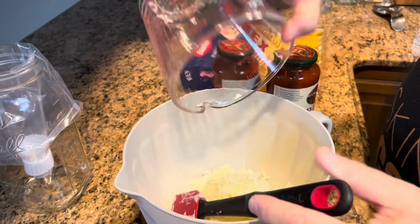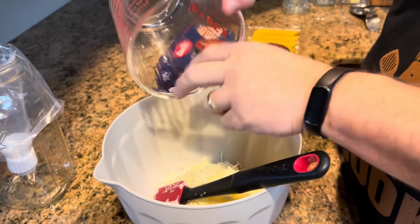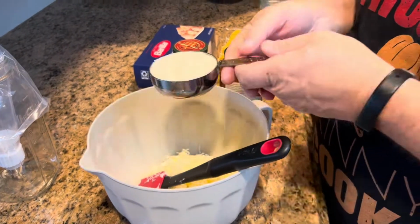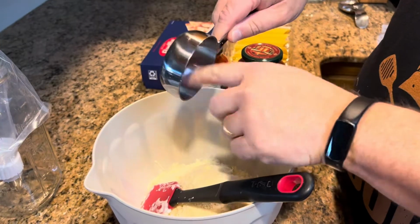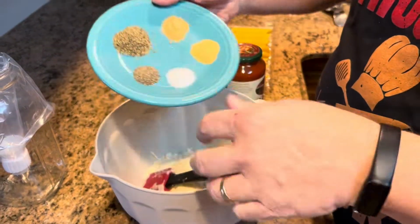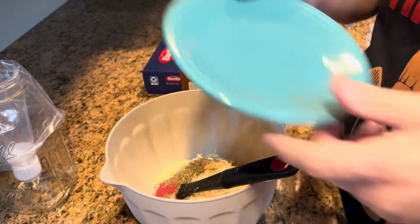Okay, in goes our mozzarella. So I really like Prairie Farm. I've also found that the Kroger brand cottage cheese is pretty moist. If I can't find Prairie Farm, I get the Kroger. I really do like it too. All right, our Parmesan's in. There go our spices and seasoning.